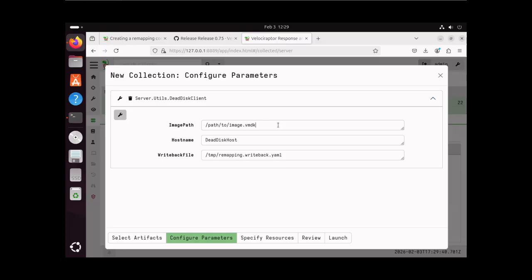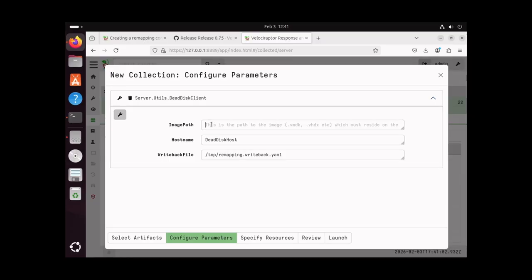So what I'm going to do, everyone's probably using an EO1 image anyways, so I'm just going to go ahead and put in an EO1 image. I'm going to drop in my path right here. I've got a disk image of a computer called PC03, and this is a physical disk image, the entire disk image for PC03.